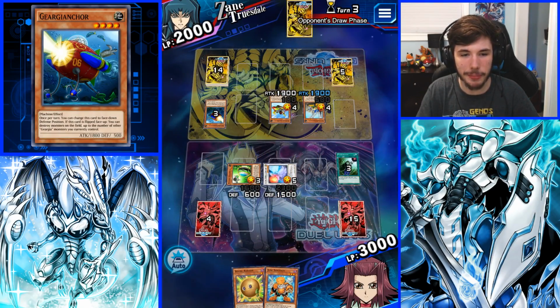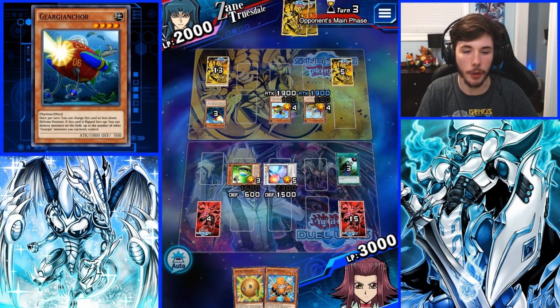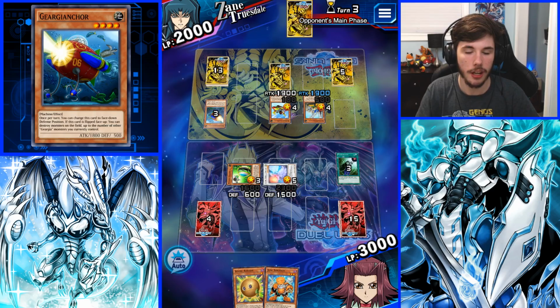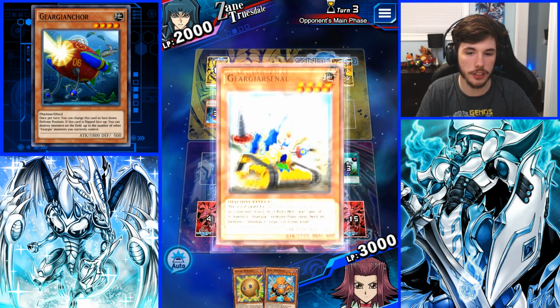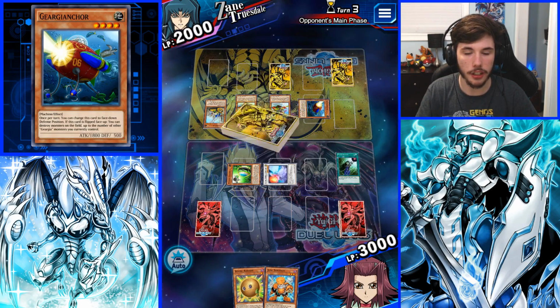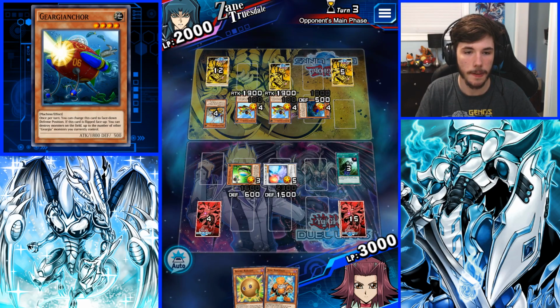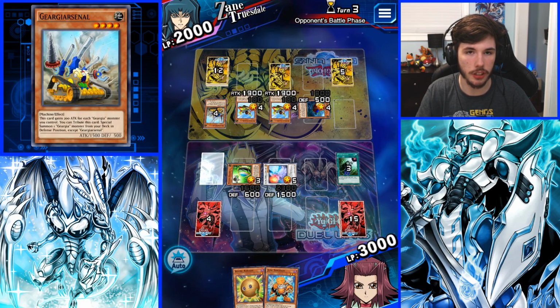Besides, we got a Spicy Spear Karibo, which is going to be nice. And we're going to be able to summon into another Armades next turn anyways, so feeling okay about this. Of course, he has another Gierka Attacker. That sucks. He's going to sacrifice Gierka Arsenal, probably go into Gierka Anchor. Yes, he is. And that might cost him the game, the fact that it's in defense position.